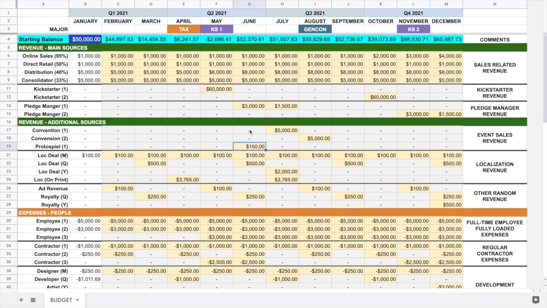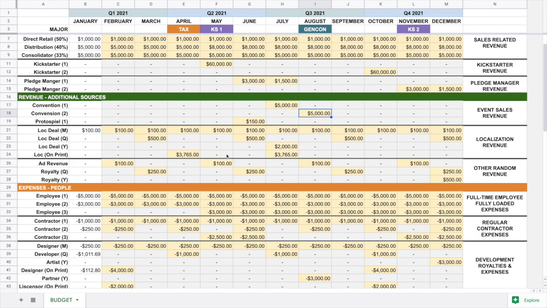Okay. But you're running conventions, you're selling stuff, you're going to make some money. Maybe you make 150K here, maybe 5,000. Maybe this was, I don't know, Origins. I guess that's early. Like, some pre-Gen Con, Dice Tower Con. I don't remember which one happens first. But maybe you're like, oh, Gen Con's the big one, and this one's going to be 10K. That's what we did last year, and we've got more games now. Cool. Great. That's fine. Please note, this is not what it costs. This is what you're expecting to make. Okay?